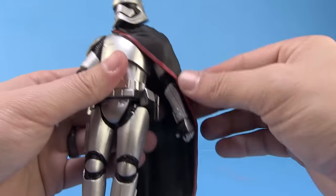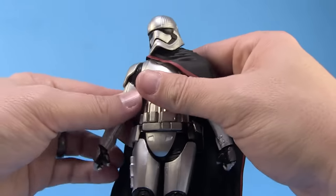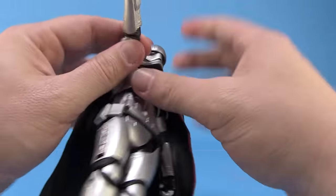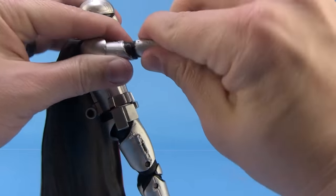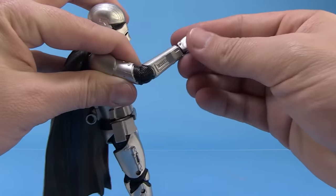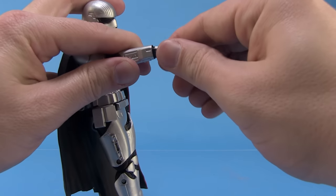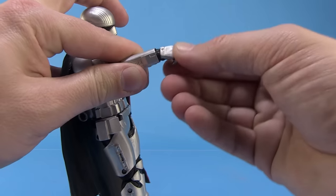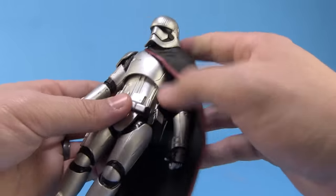And even on this side, the cape would totally hinder the movement anyway. So you're not going to get a lot of movement out of her arms other than mostly just going up and down. Now, she does have the swivels at the elbow, so you can see you can rotate the elbow all the way around, as well as bend the elbow, so that's a really great range of motion. And then the hands are also jointed very nicely, so you can swivel the wrists, as well as got a nice hinge joint, so you can move the wrists up and down.